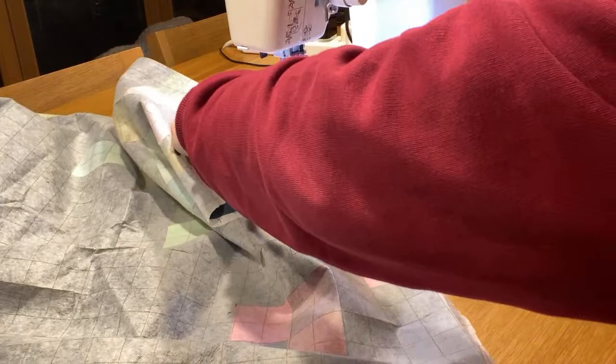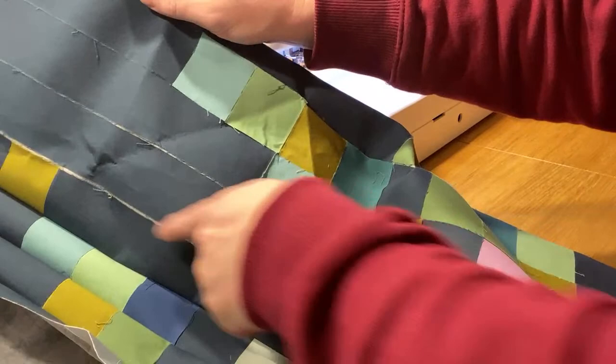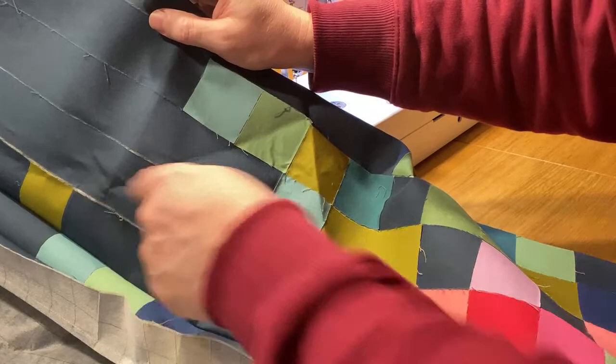Okay, I'm gonna open that up. Check everything's okay. That looks good. Now on the next one along, you can see I've got quite a bit of a gap over here. So all I'm gonna do now is just be mindful that that gap gets covered. This bit looks fine over here. You can see if I zoom out.